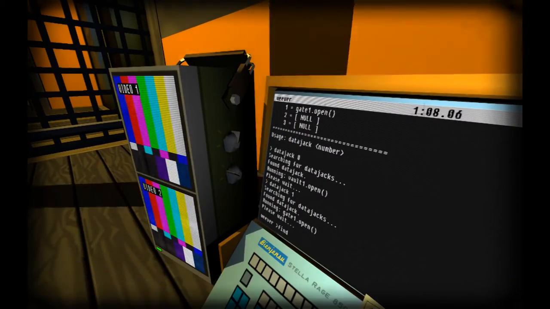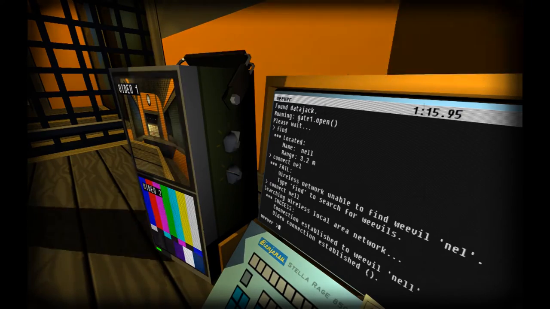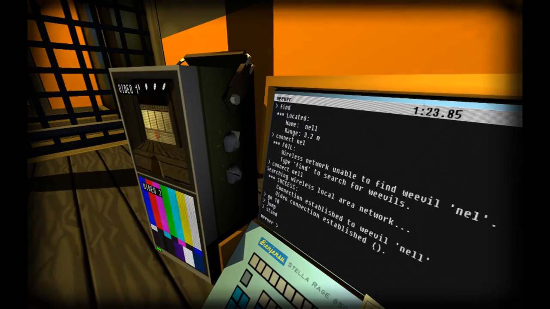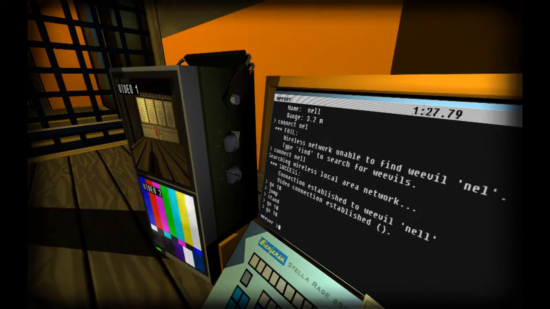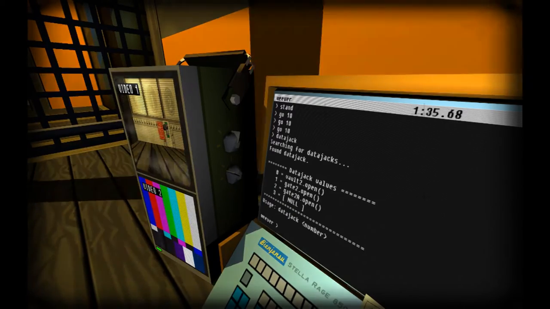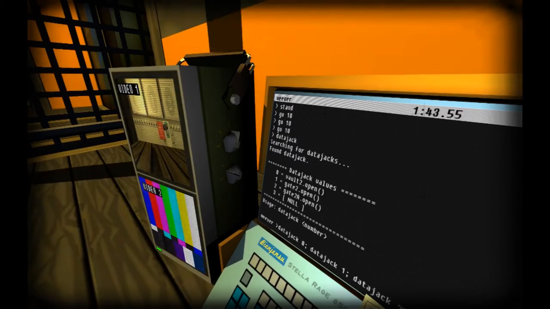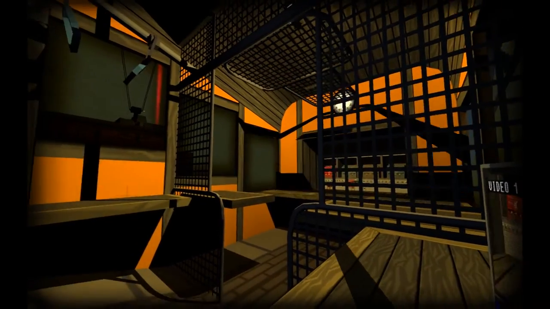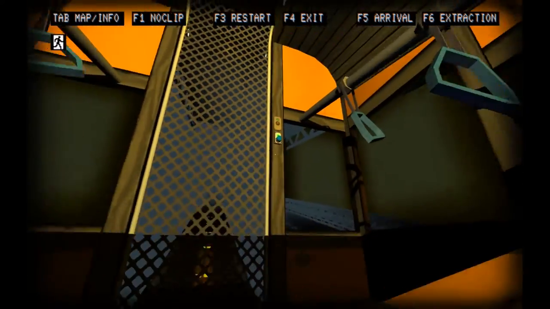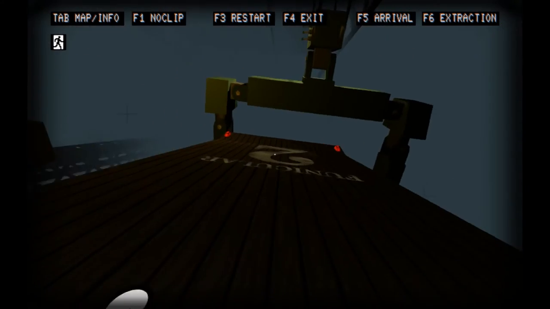Yeah, baby. Alright. Find. Connect to Nell. And there she is. Objective complete. Yeah, man. Oh, I closed the door on myself. Well, you know, 2 out of 3 ain't bad. I'll take it, man.